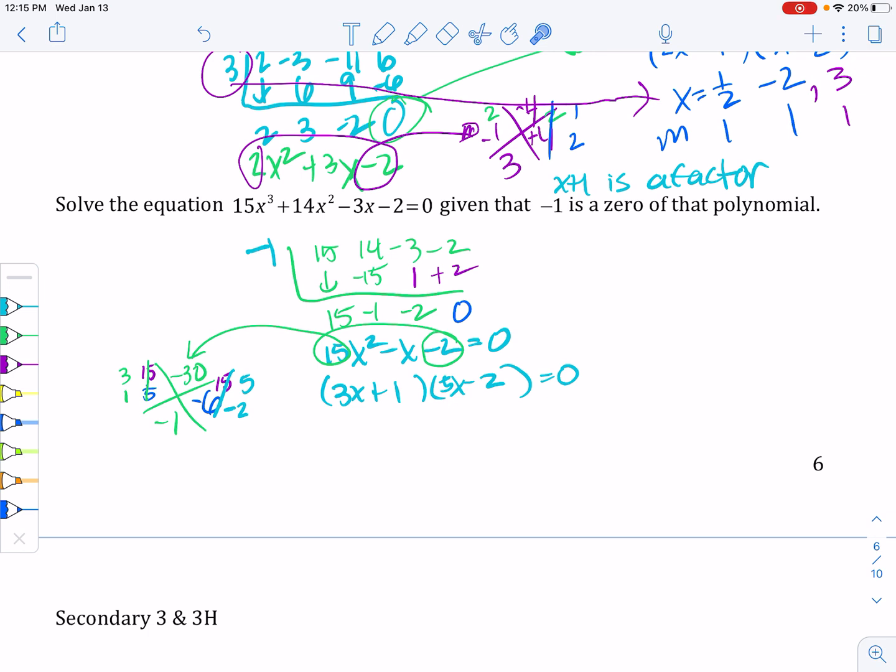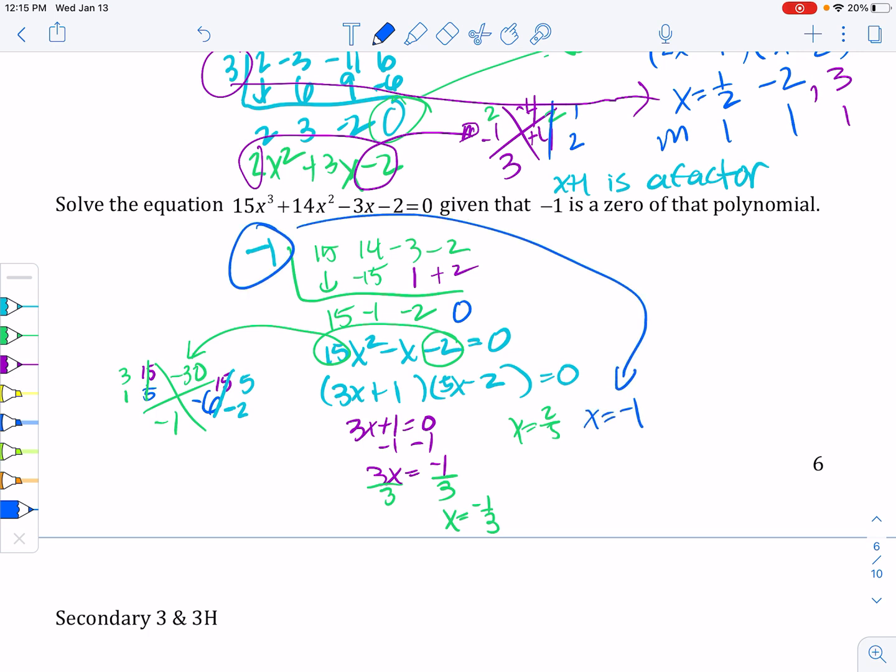Remember, when we're solving and you've got coefficients in front, you change this sign, divide by that number, because what you're really doing is 3x plus 1 equals 0. So you subtract the 1. So then we divide by the 3. So x is -1/3. And then here, x is 2/5. Remember, change this sign, divide by this number. So we get 2/5. And then don't forget about the x from over here, that we also have x is -1. This came from a first power. This came from a first power. None of them are repeated. So each one has a multiplicity of 1.